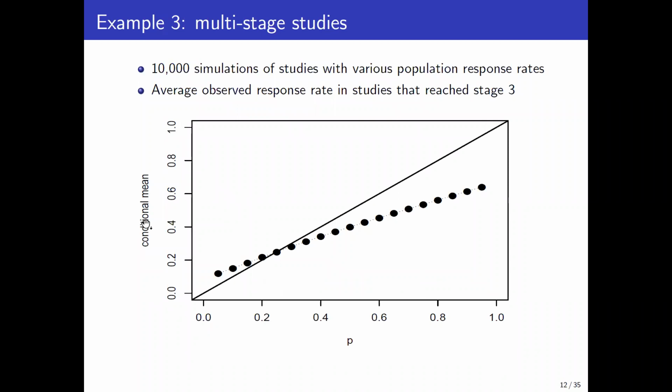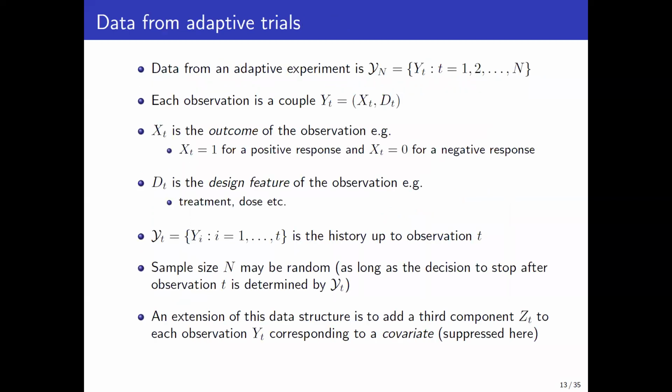that's realised. This is a simulation study of that design where we look at just studies that made it all the way through to the 3rd stage. The simulations are based on different underlying true response probabilities. And we see that this can either be unbiased depending on what the response probability is, or quite biased for other values of that response probability. So depending on what the underlying parameter value is, you can get quite large bias or potentially no bias in a conditional sense for that multi-stage design.